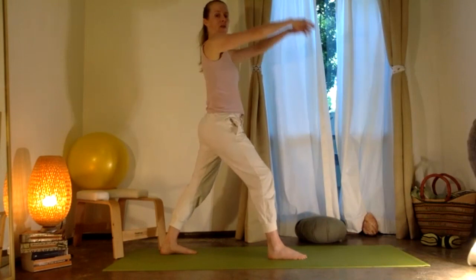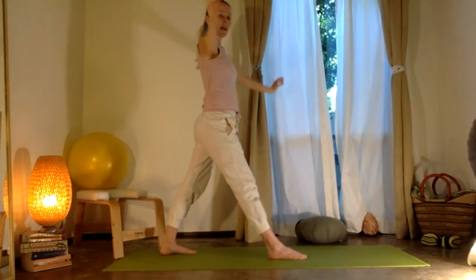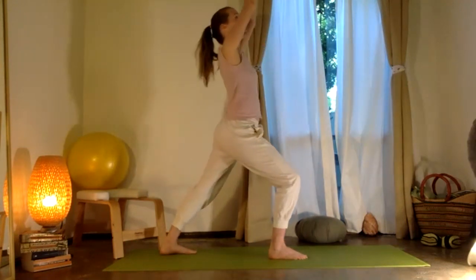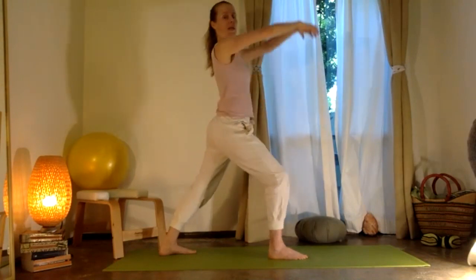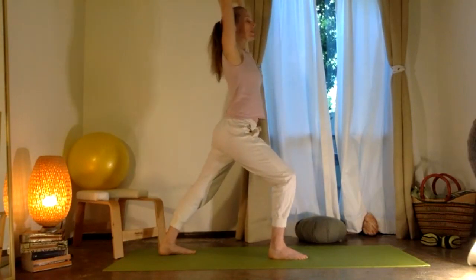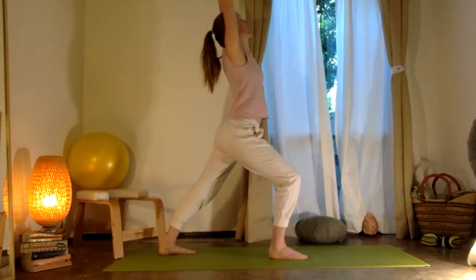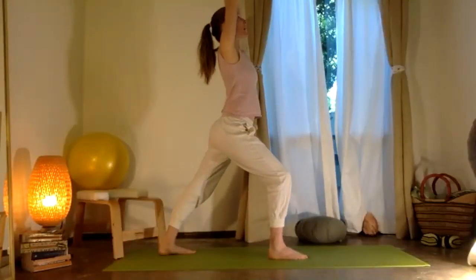Good. And then you're going to bend your knee as you bring the arms up. And then exhale, your arms down as the front knee straightens. So here we go. Inhale and exhale up. We'll inhale, bend, and exhale, straighten. Inhaling to bend. Exhale, straighten. Inhale, bend. Exhale. Good. Inhale, bend here for just a moment.